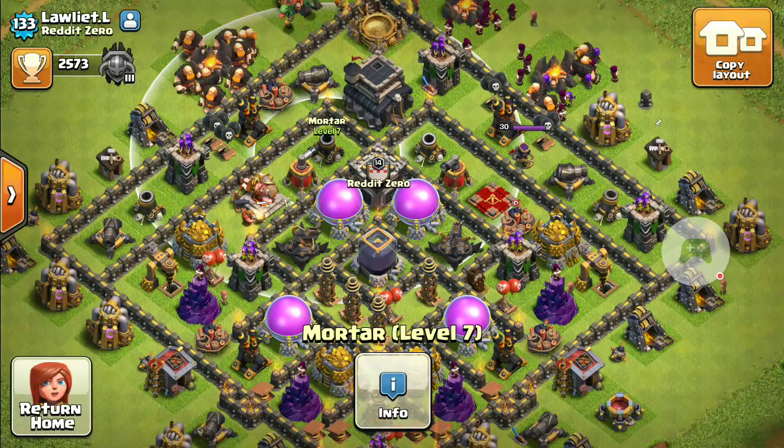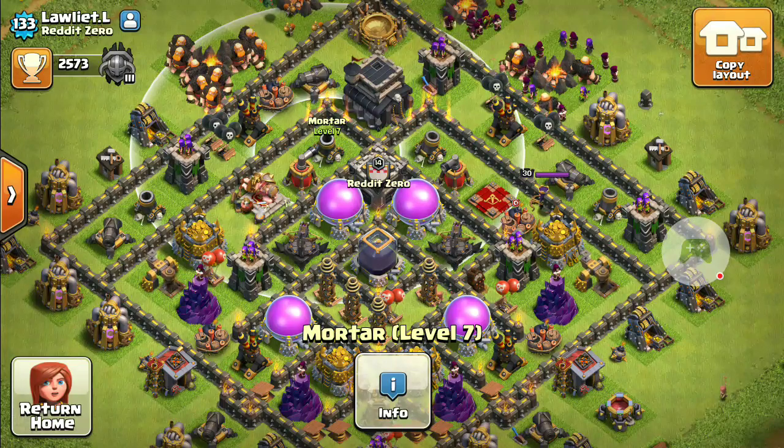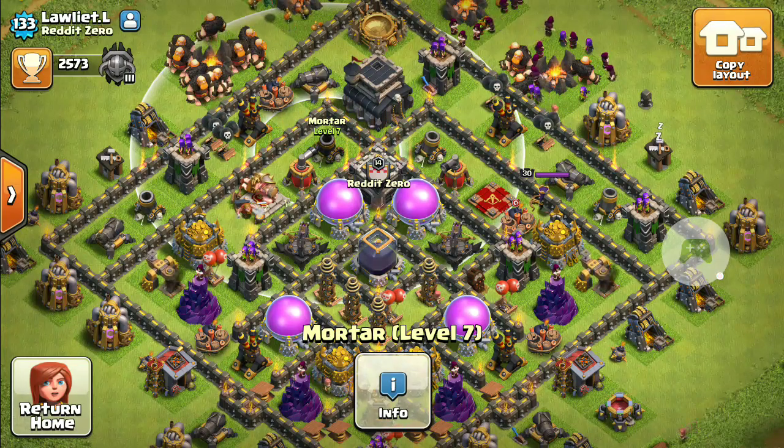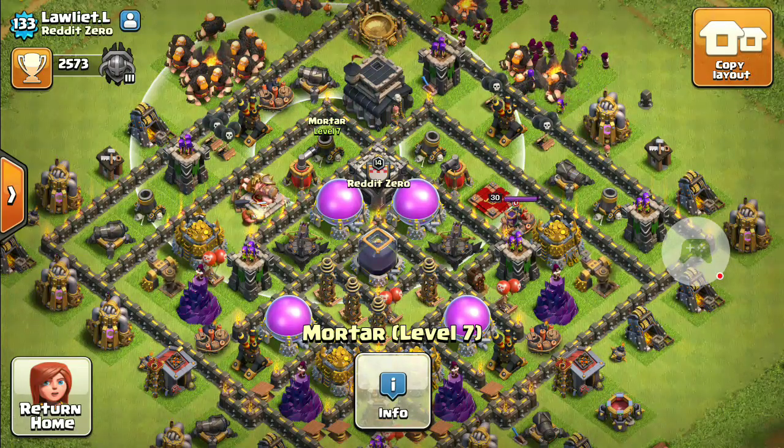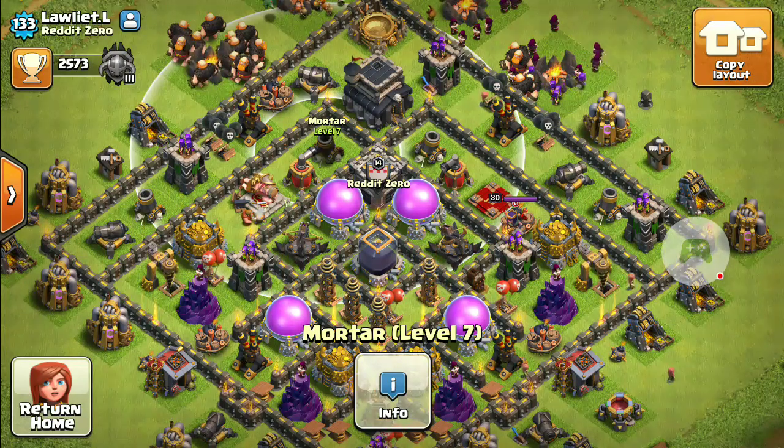And I've already emphasized this over and over. Get your troops up for war. It's very important for your Town Hall 9. Number 5, troops that you use for farming.